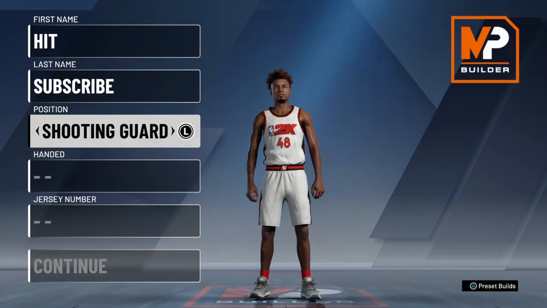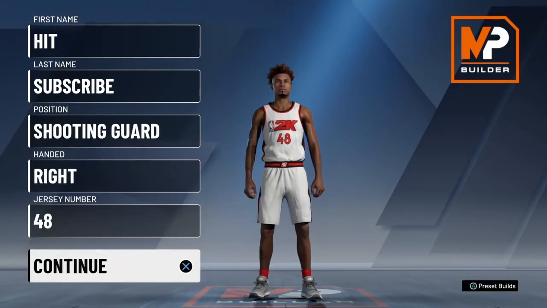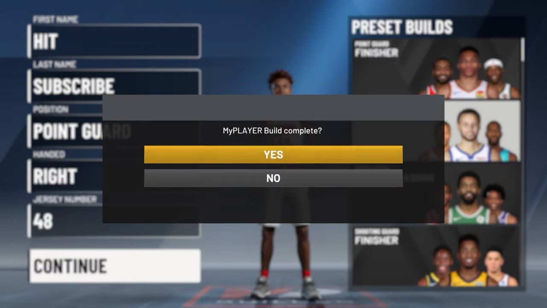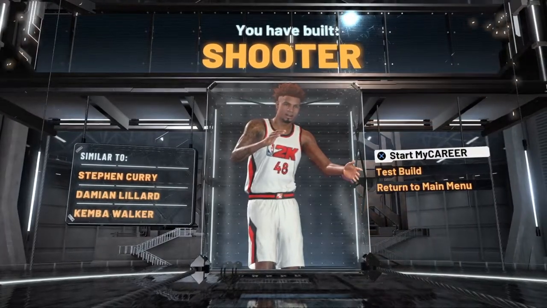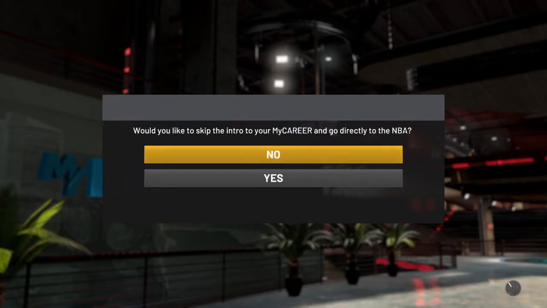This time you're going to be a shooting guard though. It doesn't matter what hand you use. Just press any number. Then you press Point Guard, and then you press Yes for this part. Once you're on this screen right here, you can press Start My Career. Then it's going to ask you, would you like to skip the intro? You're going to press No. Do not skip the intro, the same way you did last time. Press No, and I'll be back as soon as I get all my fouls.